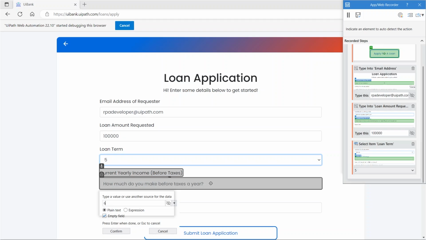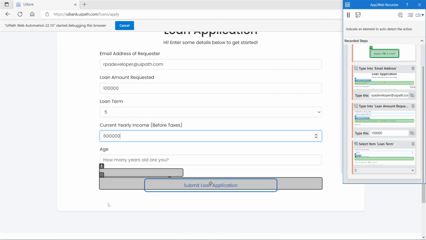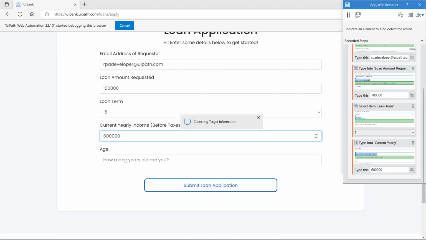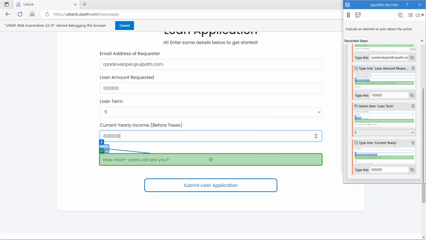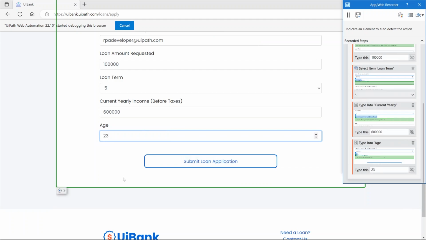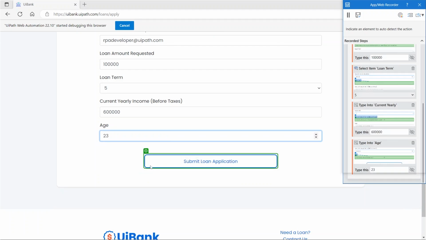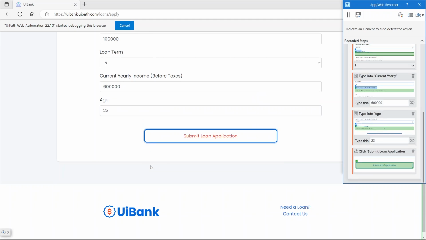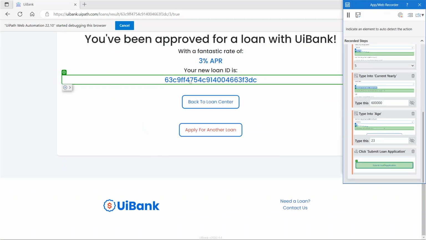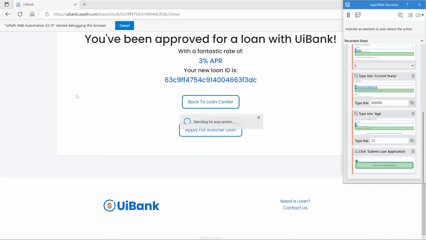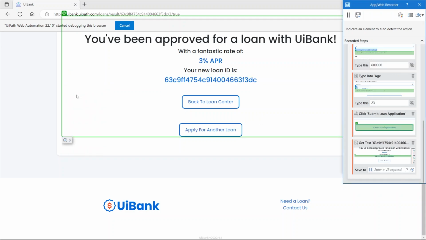We'll enter a dummy income for this demo. We'll click on the Submit Loan Application button. Next, we'll select the loan ID and choose the Get Text action. We've now recorded all of the necessary actions, so we'll save and return to Studio.